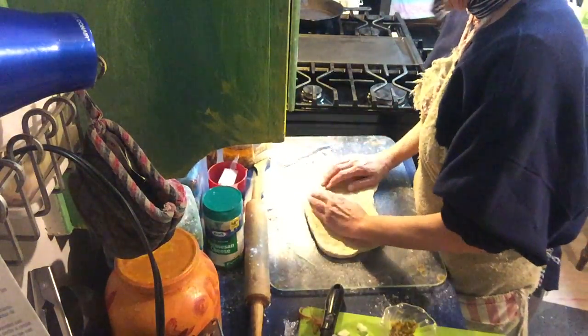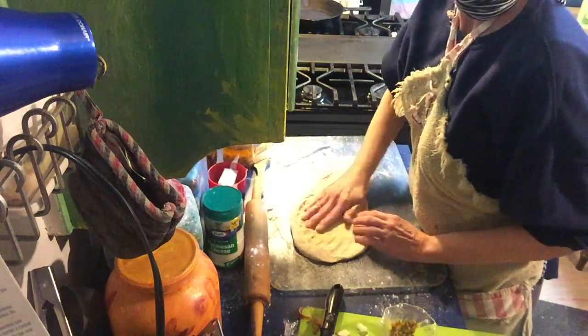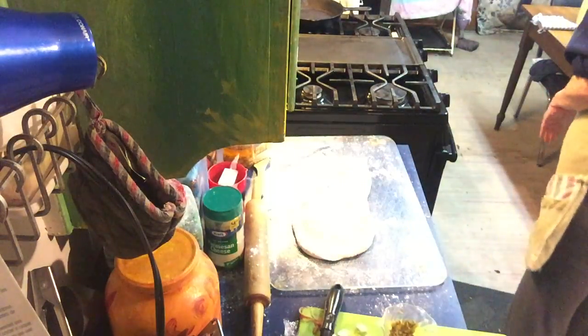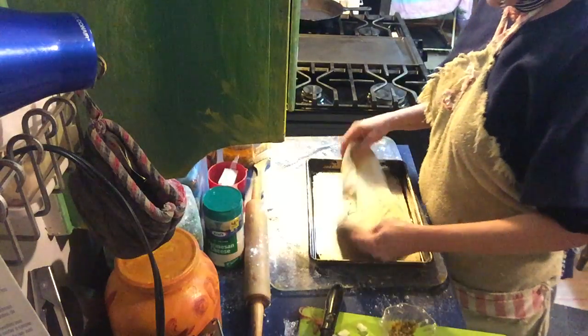Okay. Okay, so that's a weird shape. Okay, so here we go. We're just going to put this on the pan because I really don't want to deal with it anymore. I'm tired.